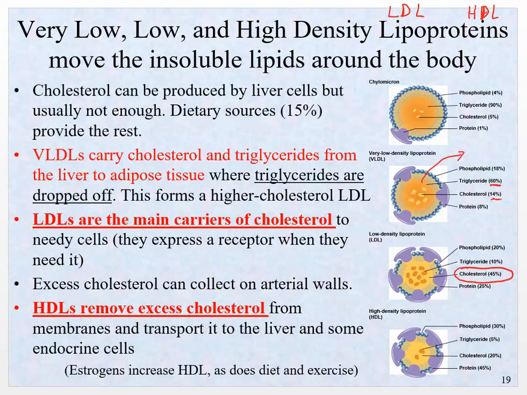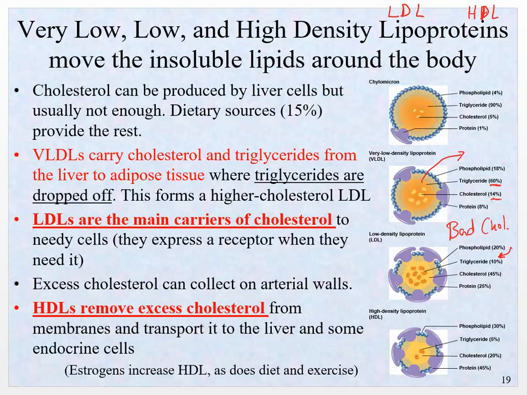They were very low and now they're just low because they have more proteins and proteins are denser. But even though they got rid of the triglycerides, they left behind cholesterol. And so these low density lipoproteins tend to be what we call bad cholesterol. And they're bad cholesterol because there's a lot of cholesterol and that cholesterol can leave. Okay? That's sort of the reason. It also has to do with their size and what they end up doing. But that's what they're doing.